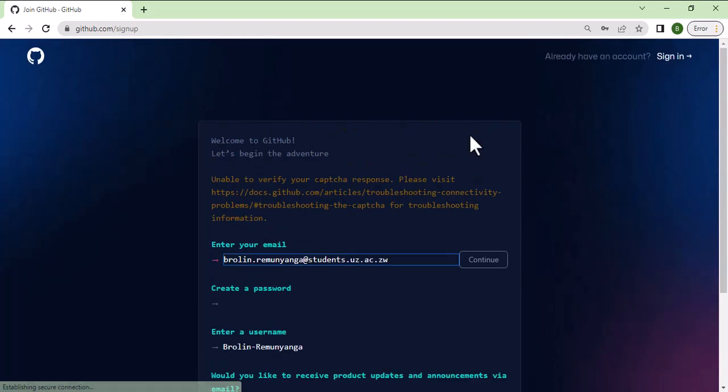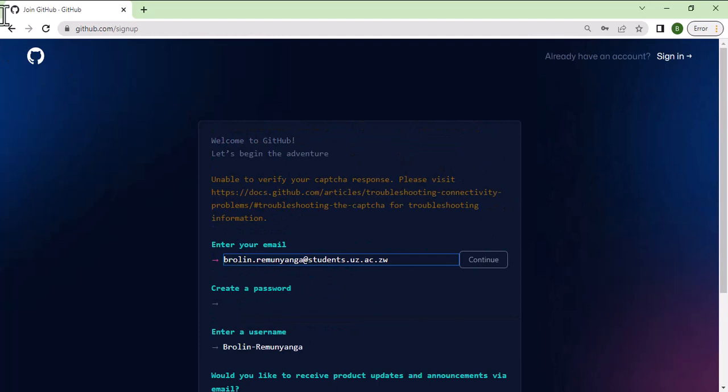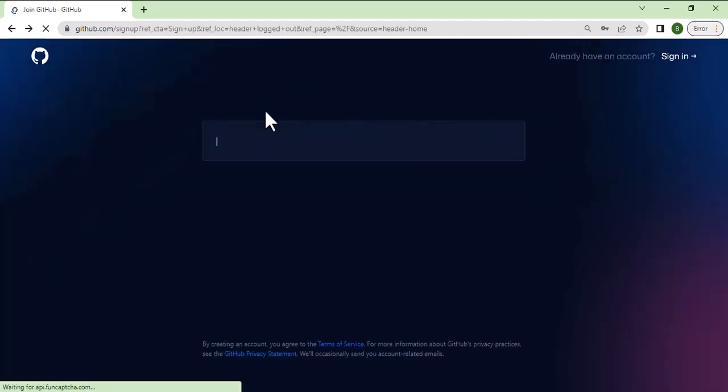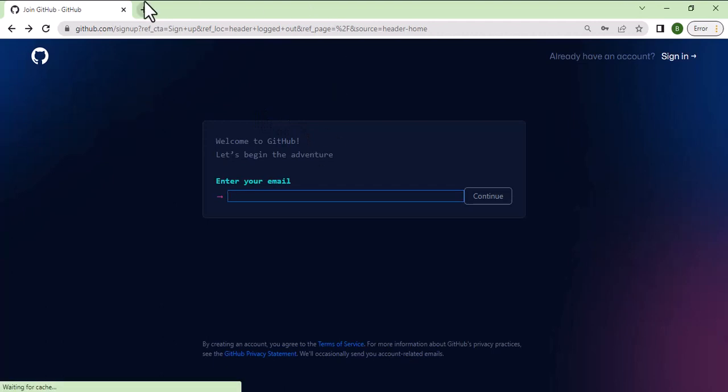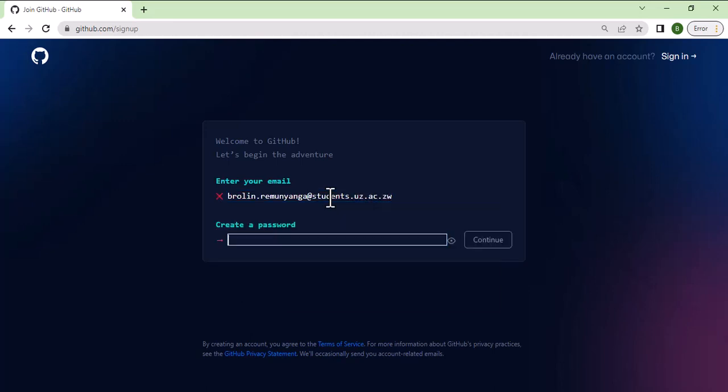Are we also getting the same error? Oops, I then started again. I'll use the same password I used before.